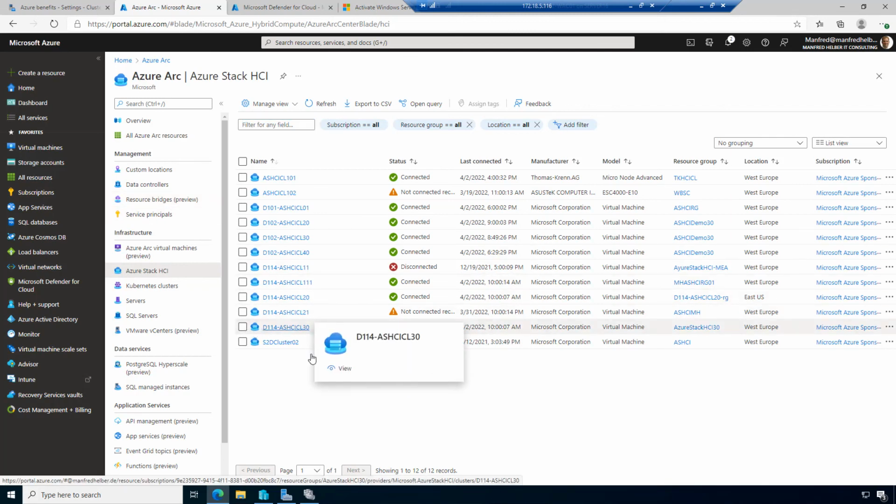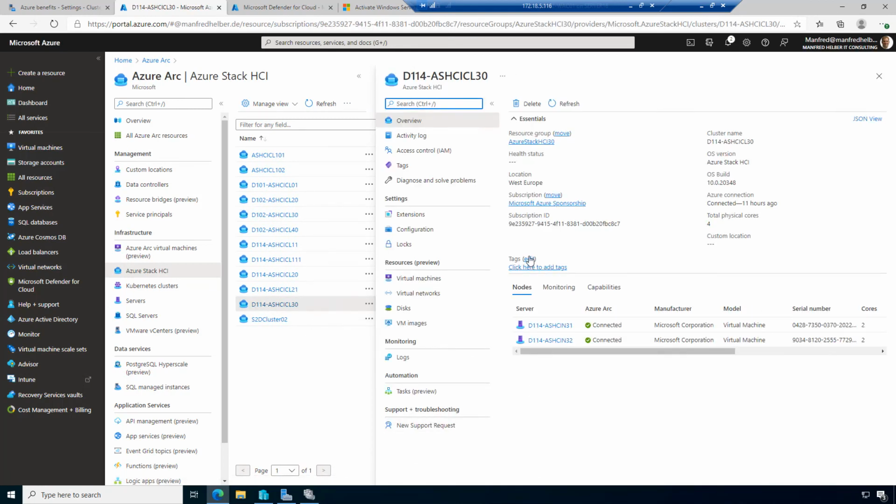Now from this view, I can again navigate to my cluster here. And now I have the view we had before with our extensions, with our details about the cluster, and for sure the nodes in there. But I assume this is the wrong one. Sorry, I pointed to the wrong cluster.